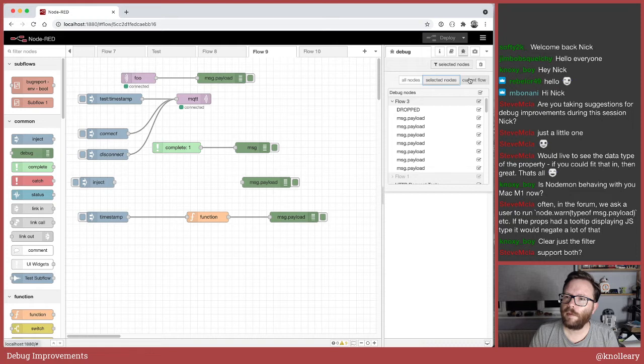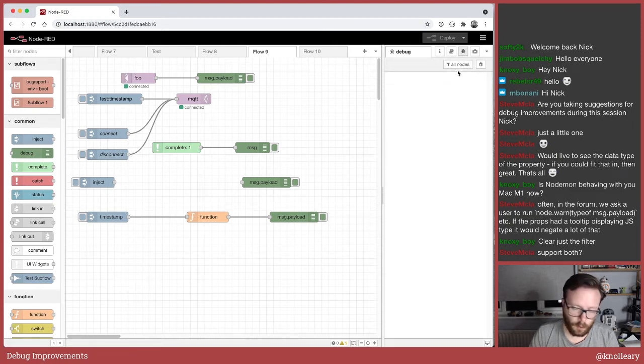So that's one open question. If we're going to add a separate action just to clear the filtered messages, how do we do it?